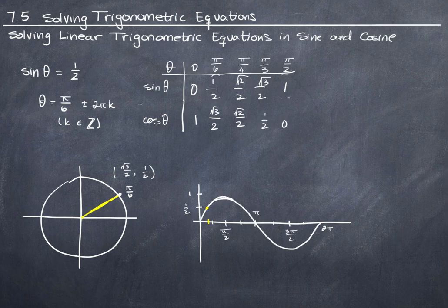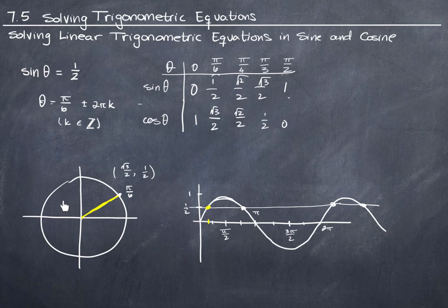All right, so that's that, but also looking at it on the graph, you can see that the height of this graph is 1/2, not just at one place, but at 2 places. And then if I keep going forever, this graph of sine keeps going forever too, so it's going to keep hitting the graph in multiple places. So I'm going to need to go back and look at the circle as well, because it turns out there's another place, even between 0 and 2 pi, where the sine of the angle is a half.